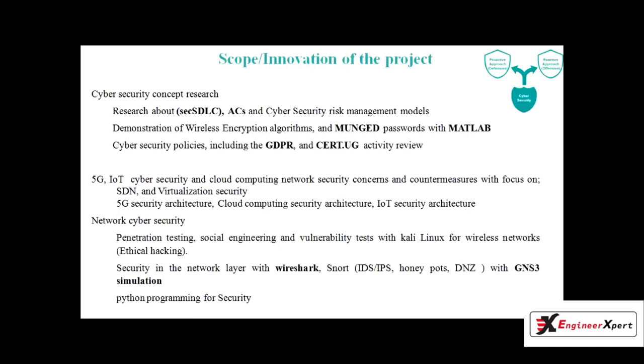Okay, so there are three basic innovations for this idea. Number one is cybersecurity research on SDLC, risk management models, GDPR, and monk password with MATLAB. The second one is 5G IoT cybersecurity and cloud computing network security concerns and countermeasures, with focus on SDN and virtualization security. And the third one is penetration testing, social engineering, and testing with Kali Linux for wireless networks, like ethical hacking. The architecture is based on GNS3, Python, and MATLAB.